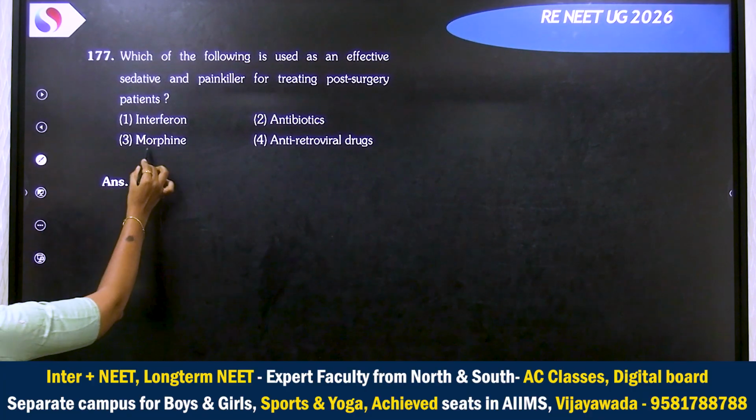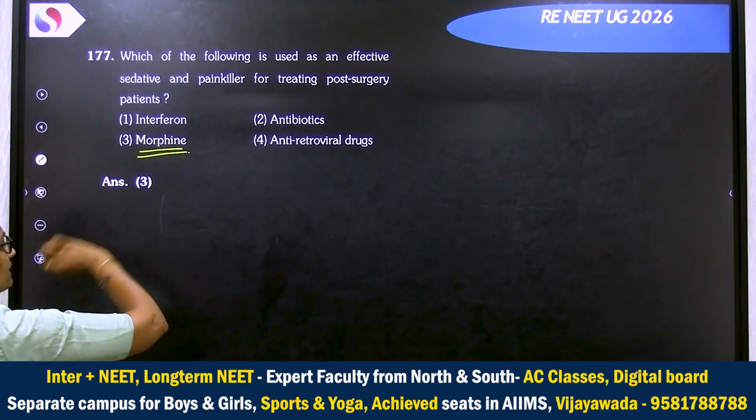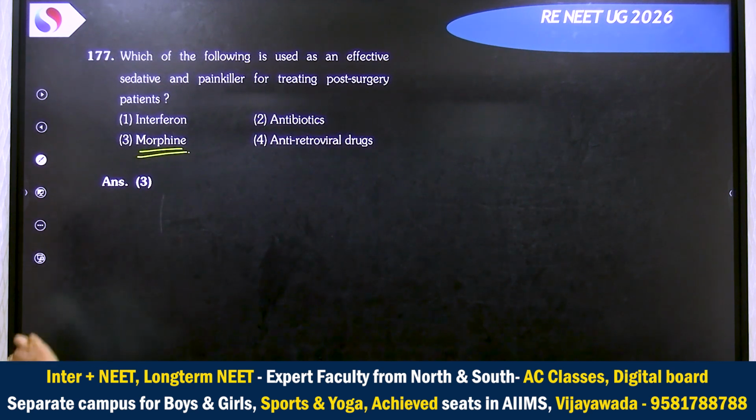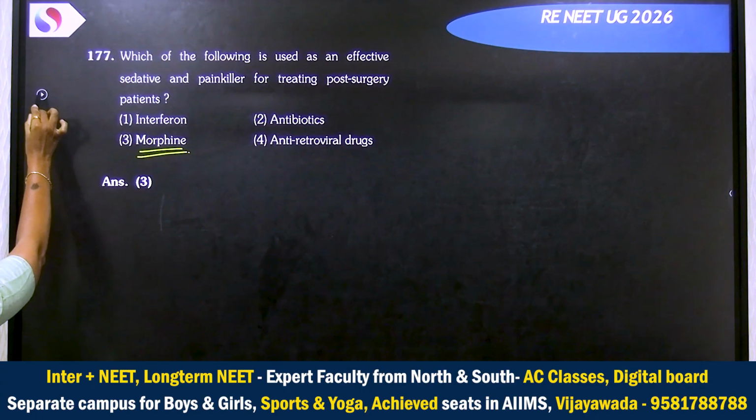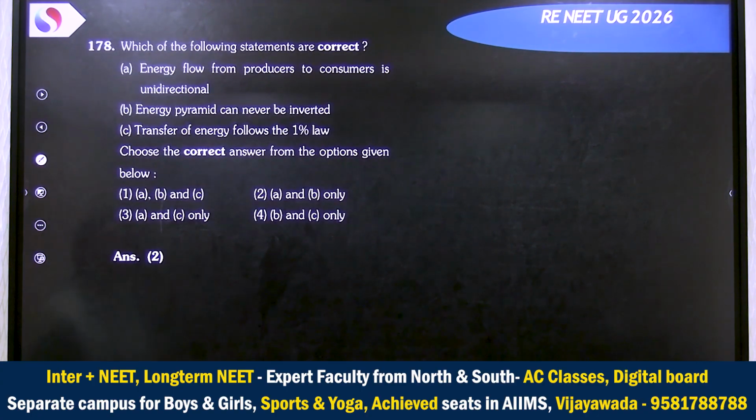The morphine will be, morphine is an analgesic drug. Morphine is a sedative drug, and morphine is the one which acts as a painkiller. So morphine is extracted from opioids. Now diacetylation of morphine would have gone there. Which of the following statements are correct?